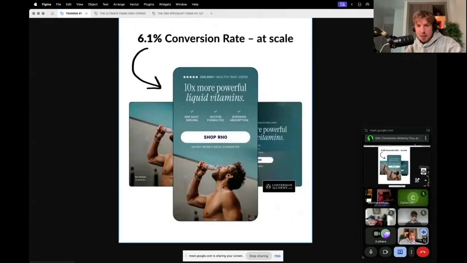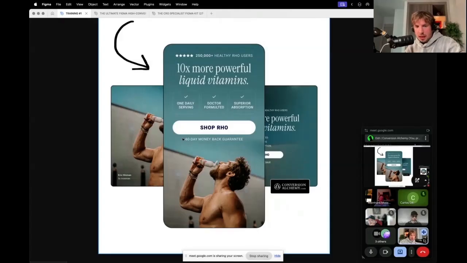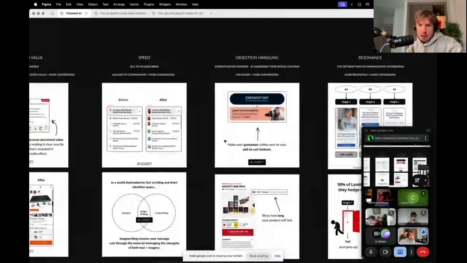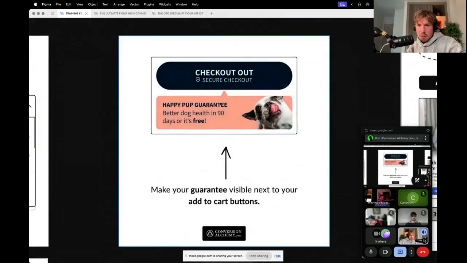Okay, but on a landing page, do you think it makes sense to put a guarantee in the hero section for new people who've just landed on your page and they've just come across your product? Well, no, it doesn't, right? Because you haven't sold them on your product first. So put the guarantee and guarantee information in your buy box or next to your pitch, okay? Because that's what's going to help them take that next step forward.